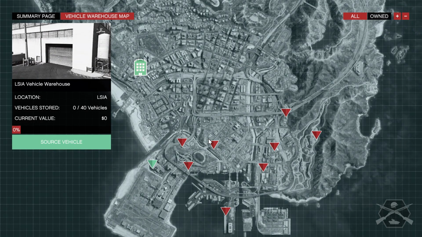Click on the green button, Source Vehicle, and we'll search the system for an appropriate car. Soon after that, the details will come through by text. Then it's just up to you to get the car and bring it to the warehouse. Be on the lookout for rival organizations trying to hijack your vehicles, and know that you can intercept organizations moving cars too.